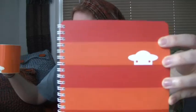So, just to tantalise you a little bit longer, I'm going to first of all show you the non-yarn. Because I've got the mug, my little Hurdy mug. Yay! And I also got from the Hurdy stall, reduced, a Hurdy notepad, also in orange with a little Hurdy sheep on the front there. Now this notepad's really interesting. It's a really nice solid cover, actually. It's plastic, but it's much more solid.